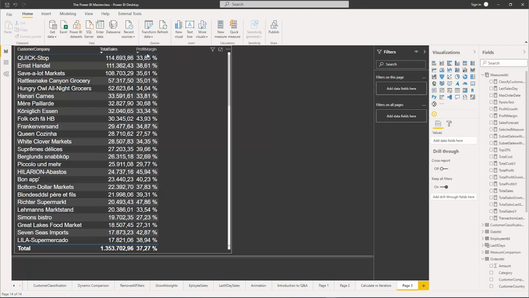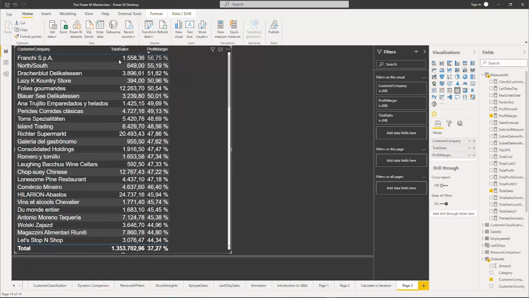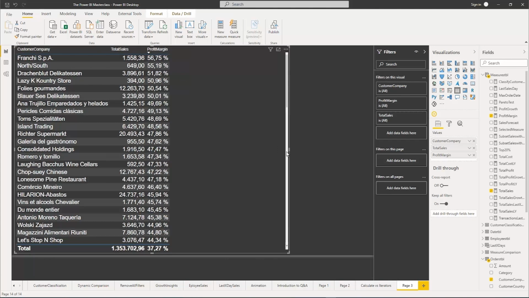And what is the highest margin? Let's actually figure that out. If I sort by profit margin, I can see that this one here has a profit margin above 50%, so pretty high, right? On the other hand, the total sales are quite low. So that is why I want to combine those two measures somehow. And one idea would be to create two separate rankings and combine those rankings.